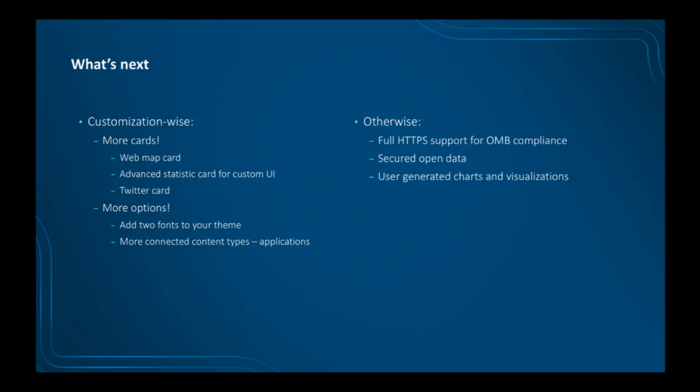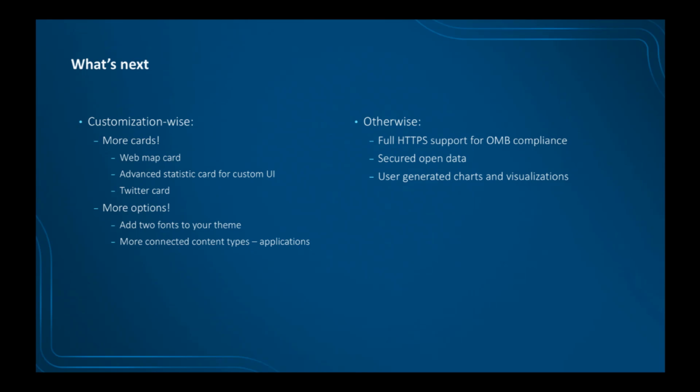What's next? Customization-wise, expanding out the card options that we have. I talked about the web map card that we're going to be adding in. We didn't actually go over the statistic card in this session, but you can look at that yourself. It basically will provide a statistic that's pulled from a query of your feature service and show there have been 32 assaults in the past 30 days on your homepage. So if you're doing an initiative like you want to get crime down, that's a great way to showcase that. Right now we only have a basic part of that.